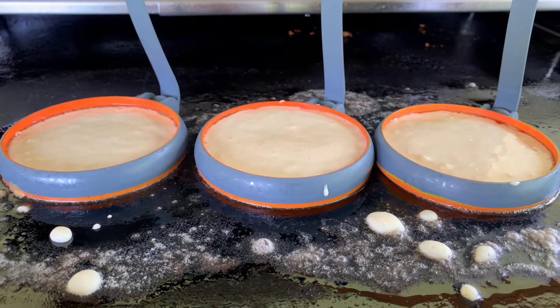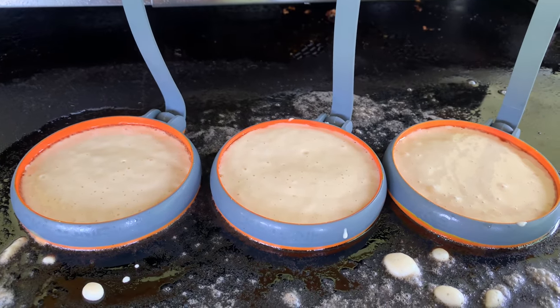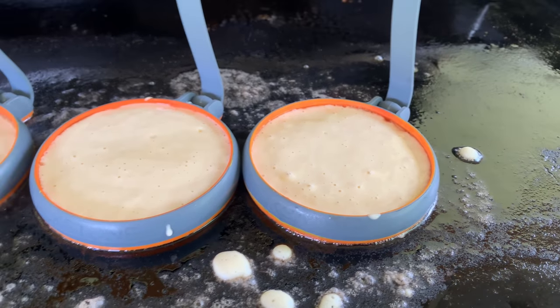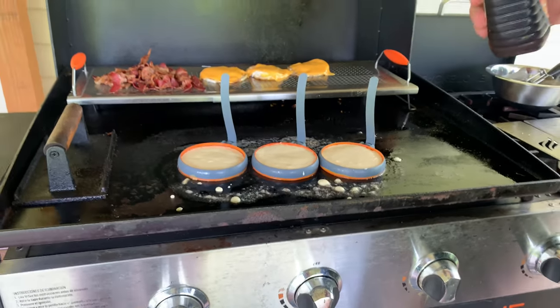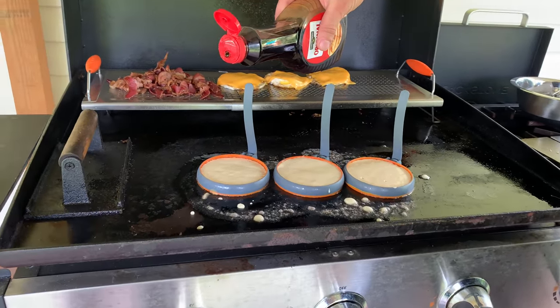All right, I'm gonna let them cook kind of slow until I start seeing those bubbles start forming around the outside and bursting. I'm not gonna rush these pancakes. This is the most tedious part of the whole cook. All right, to make the signature McGriddle flavor, we're gonna put a bit of syrup in each one.